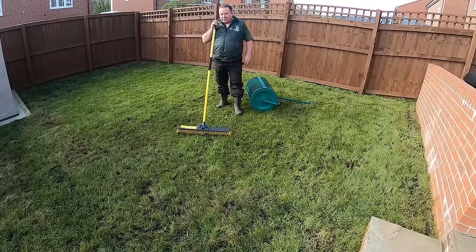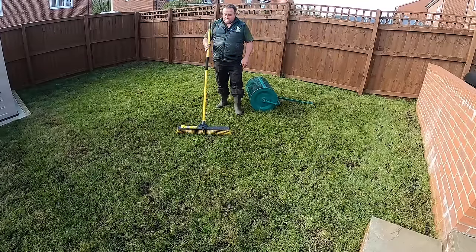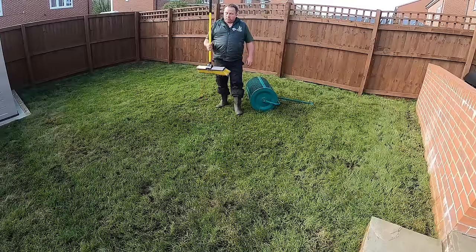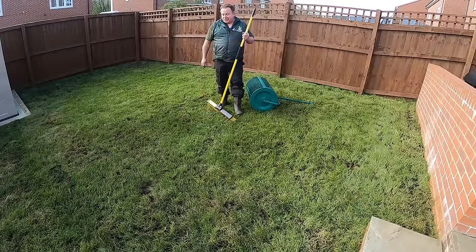Now, if you've got a lawn levelling lute, it's a lot easier and a lot faster than using a brush. But I've used a brush because most people have got a brush, and it's just to show you how it can be done nice and easy.